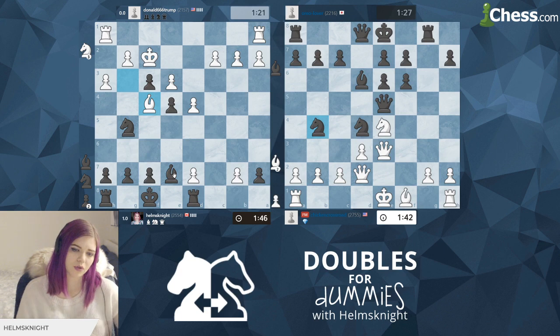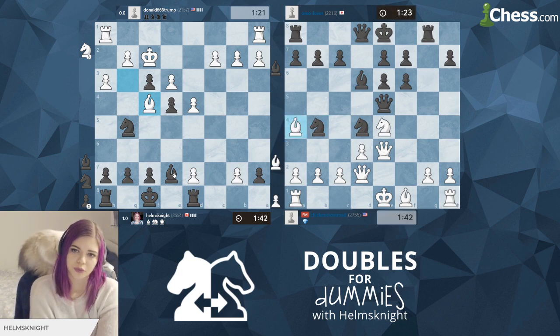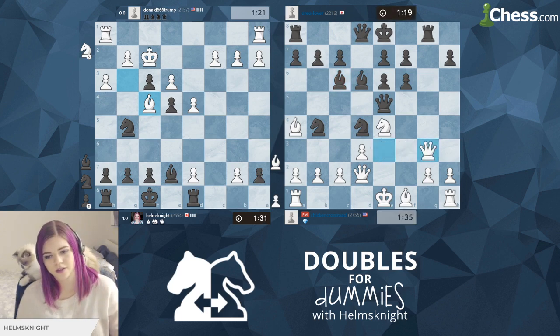So we're up a ton of time, so I'm just going to see if my partner can get me a queen or a rook. Both of those pieces would be pretty good, let's see how good. We can force this. A rook is good? Yeah. Okay, here. Nice. Okay, nice one.